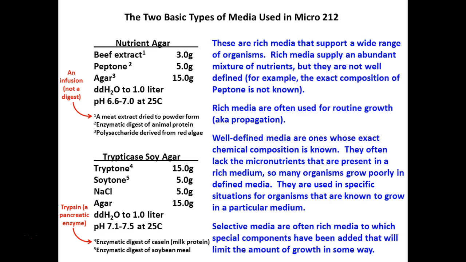So selective media, which those blood agar plates that we used in the beginning to swab the mouth, those are selective plates as well as differential. They select for a particular group of organisms. So propagation is the main reason why we move them from one culture to another. And we could do that with different instruments. Typically we're going to use a loop.